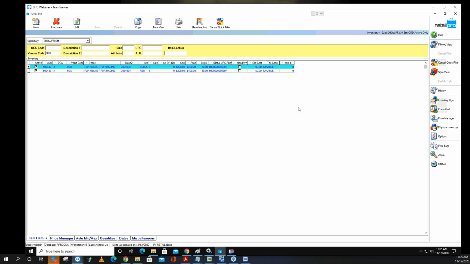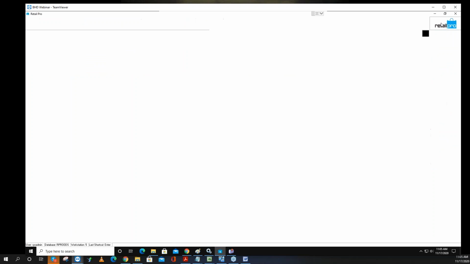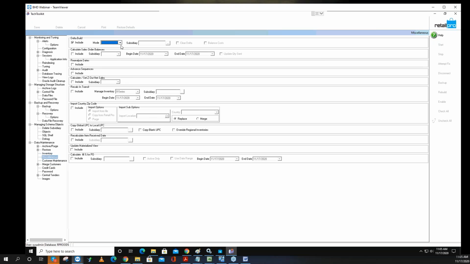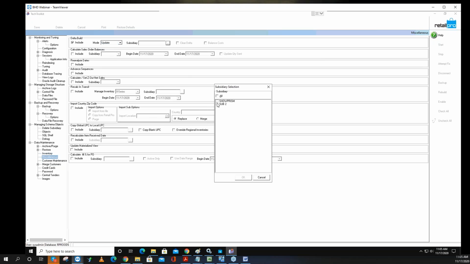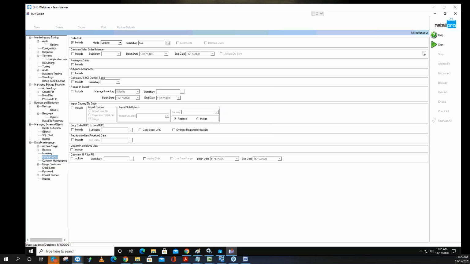So in here, if I'm just in Retail Pro, everybody knows where to check the delta, right? The delta is the bottom center of the screen. This delta was last updated on 3/13, so we're not running the schedule here, right? And that delta is quite old. So if I were to go into the delta mode here and say update my delta for all, and then hit start, it'll go and do a delta update.